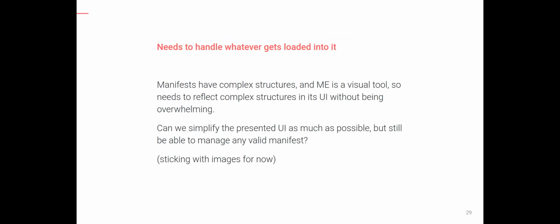The other big challenge is, we could say we're going to stick to a certain number of features and not support UI to edit the others. But how do we know what you're going to load into the tool? You could bring any manifest to the tool, and we don't want to break people's manifests just because we haven't got a particular complex user interface to support the structure that they've got in their manifest. So it's dealing with that: what's the baseline where we won't break anything that people load into it as long as it's valid, but we won't necessarily offer a complete wonderful visual environment for every possible IIIF construction that you can think of. That's a pretty tricky question to solve, so we're still working on that one.